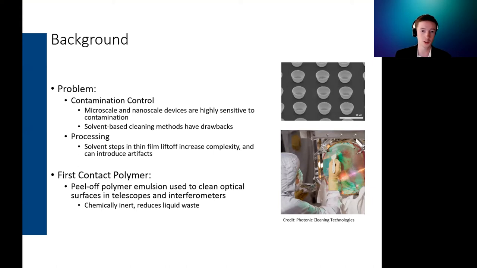In search of a solution we ended up looking at First Contact Polymer. It was invented by Dr. James Hamilton, a professor at UW Physical Chemistry Department, who invented the polymer to address deficiencies in solvent treatment for cleaning optical surfaces. The polymer is chemically inert and cures to a solid film that can be peeled off and disposed of without any other treatment. You just peel it off and throw it in the garbage.